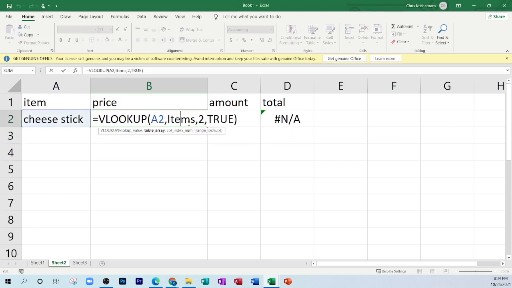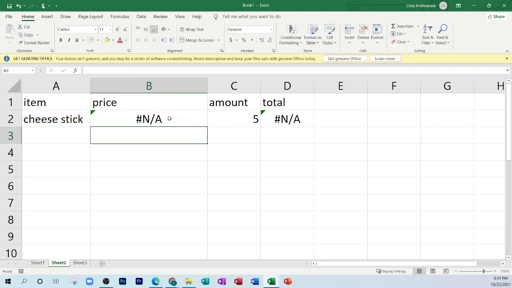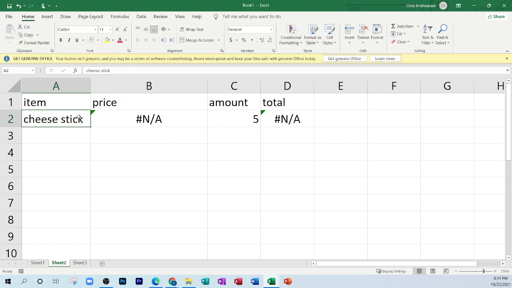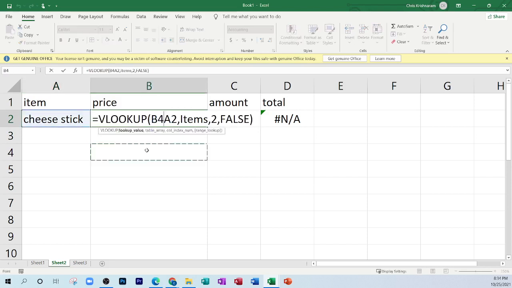True. So let's put false now. Oh, this is a good example. You put items instead of item.